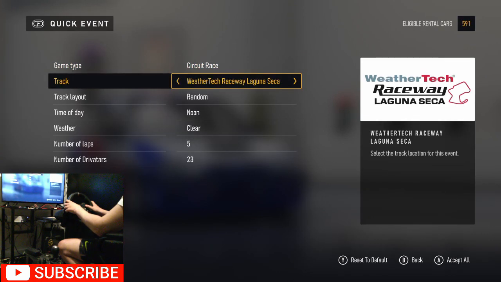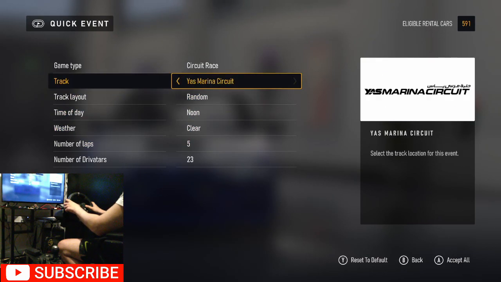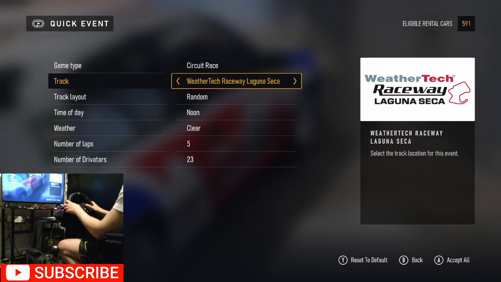I really do like Laguna. Laguna Seca is really nice. With the new Forza Motorsports update that we've just had, there have been a lot of changes to the actual AI and the way they drive. Because it was really irritating when you were racing and the cars would just slam on. I think we'll just go to Laguna, to be honest.